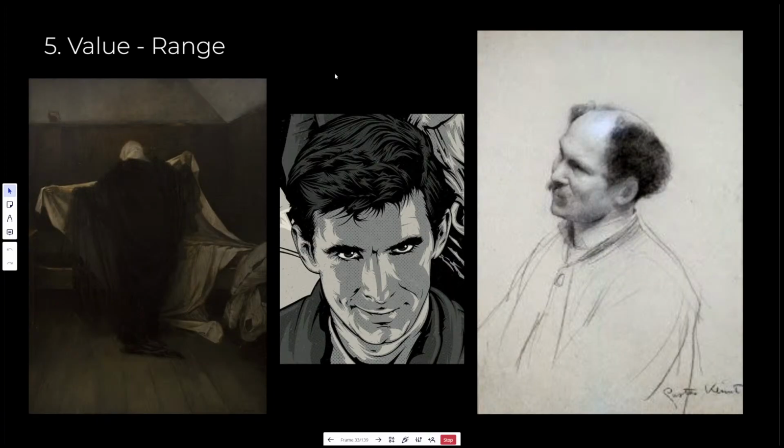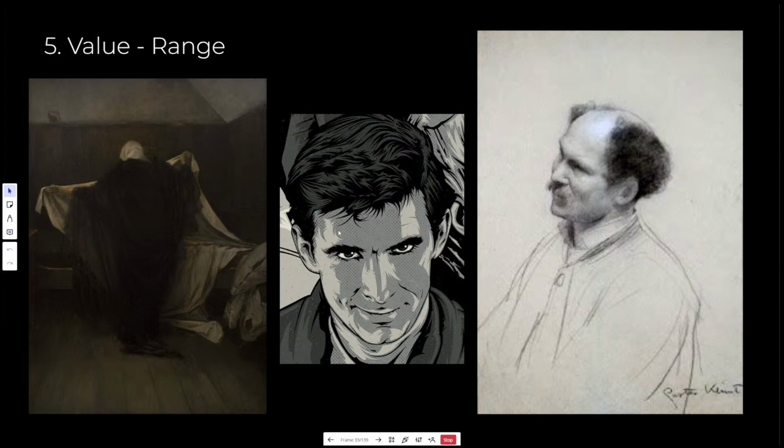Something else you can consider in your values is range. You can create an image with just a very limited range. Like the white over here is basically halfway to black, so it's not white like this white here, but it feels right, and that's because it's a different range. It's a dark room and stuff like this, and we know this is still white, even though it's actually gray if you color picked it. You could make an image that's very dark, and that'll feel a certain way versus something that's very light, etc.